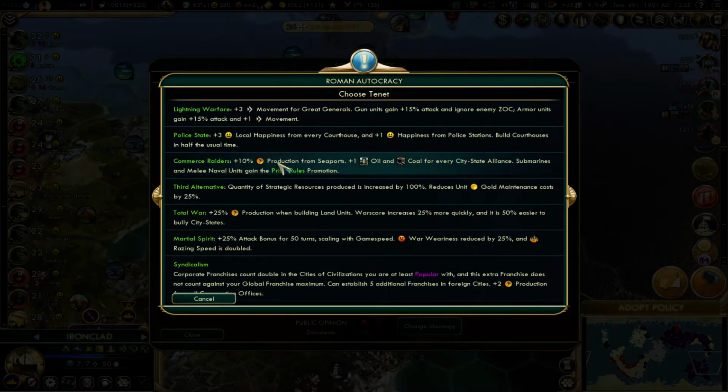Production from seaports. I have lots of seaports. Oil and coal for every city-state ally. Yeah, that's fine. I have plenty of oil and coal though now. And quantity of strategic resources. That might get me a few bonuses, a few monopoly bonuses increasing. Production when building land unit. I don't think I need to produce that many more units, so no thank you.